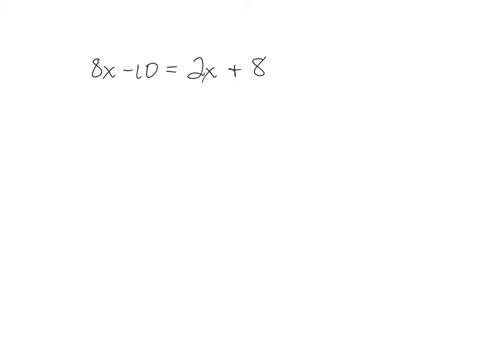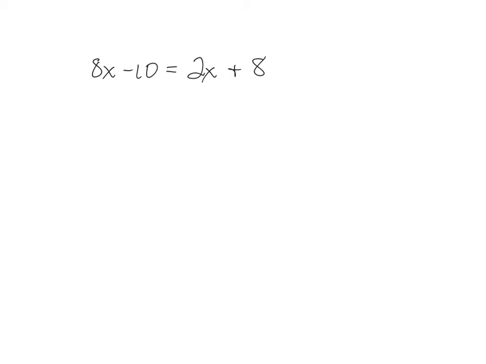Okay? All right, so let's say we had this problem. So 2 terms on both sides. That means I'm starting to solve an equation. Okay? And really, you could move any one of the 4 terms that are there. You could move the 8x first, the minus 10, the 2x, or the positive 8. And as long as you finished everything else out correctly, it would be right, and it would be the same amount of work.